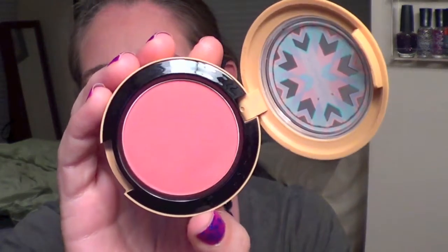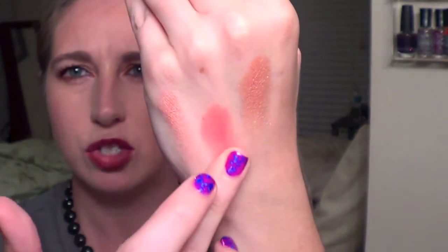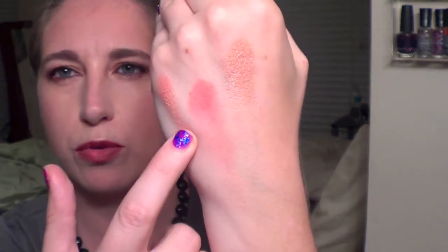And then another thing from the Vibe Tribe collection that has been my go-to is the blush in Painted Canyon, and oh my gosh guys, this is one of the most pigmented, beautiful pinks. It looks like there's micro glitter in there, but mostly it comes off like a satin sheen to me. It's so pigmented and so beautiful. A little bit goes a long way. You have to be really careful, but I am in love with this shade, and I've been using it so consistently this month.